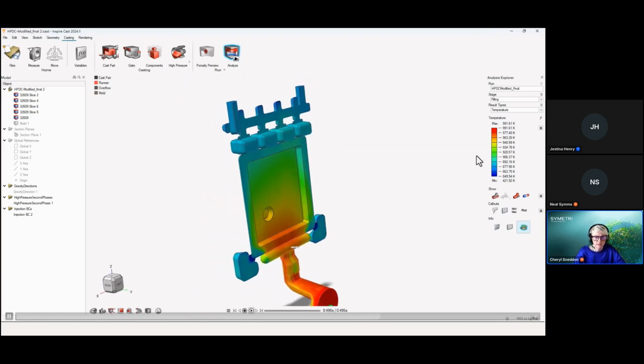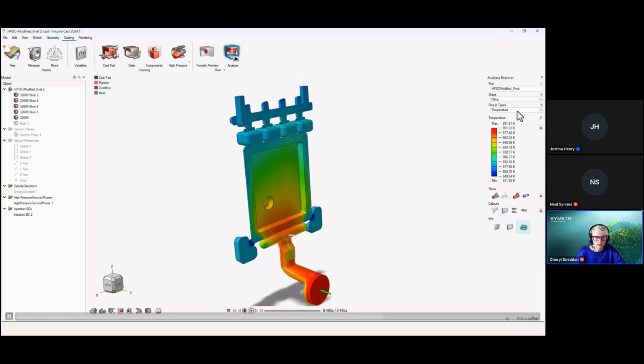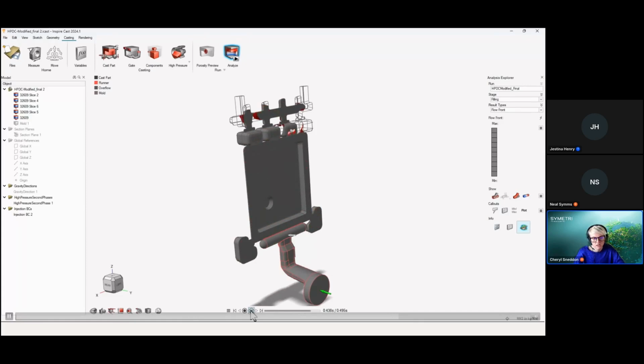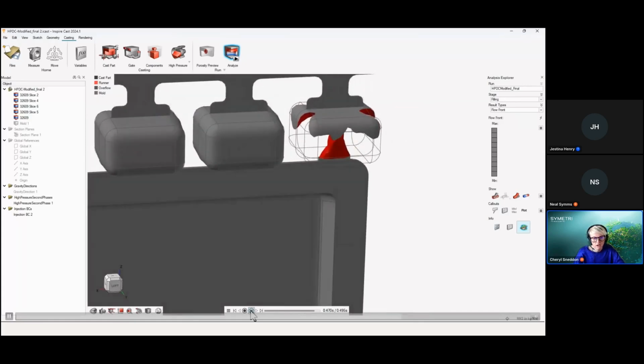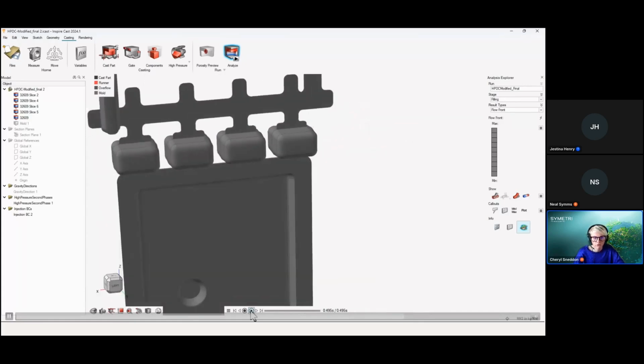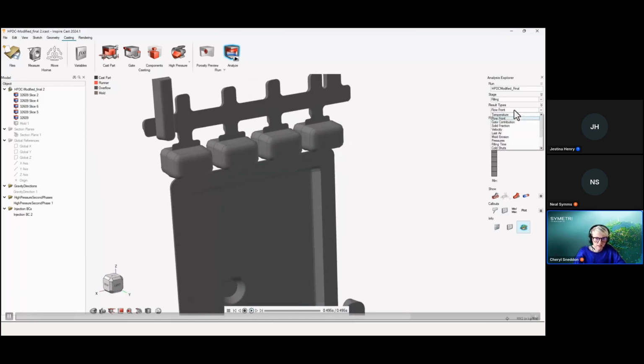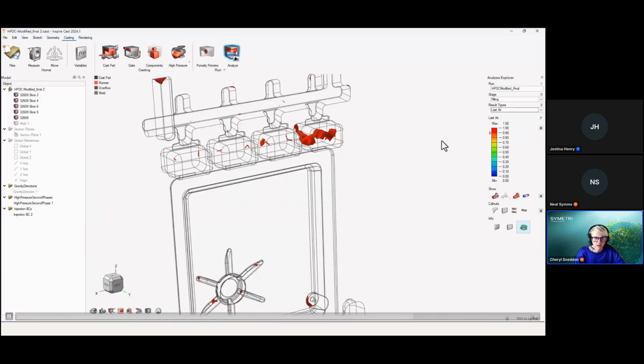Now, Inspire is a full CAD application as well that allows you to adjust the geometry during this process, so we can reanalyze. So we look at the flow through the front, and we can see where it lands last. So you can see there might be some air trapped into that one overflow area. And we can look at that in a bit more detail in a different style of the Analysis Explorer.